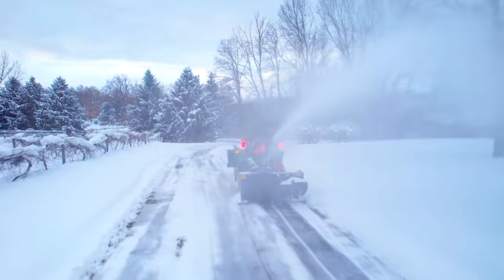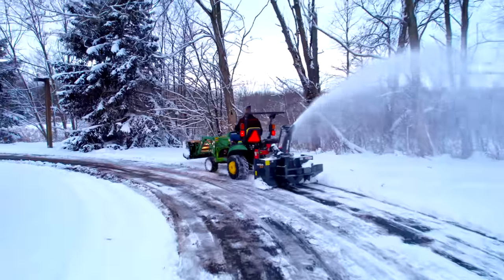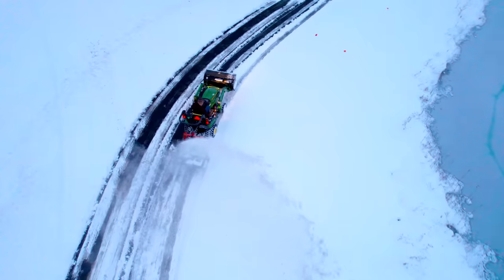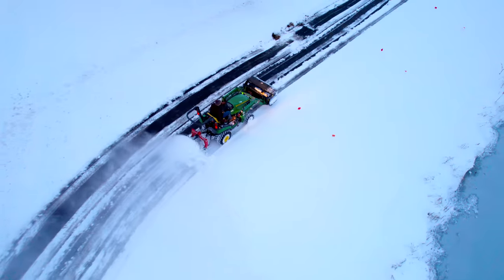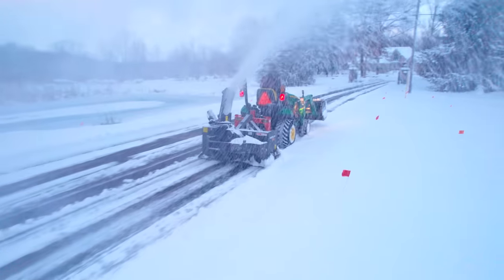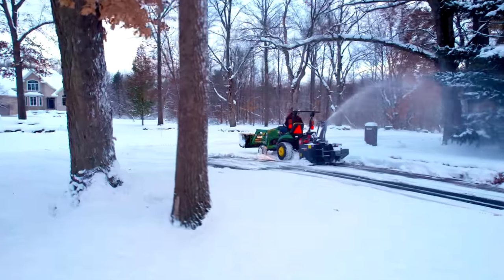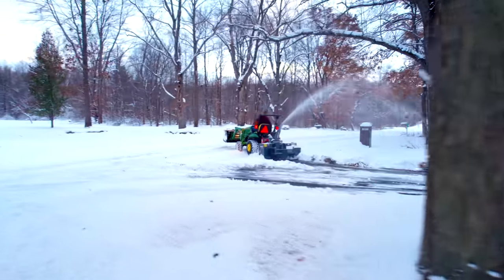So I'm using a snow pusher on the front. It does have a back drag. You'll see me using that up by the garage door to pull that snow away. Absolutely love that. A lot of you guys do too. Got a pull type snowblower on the back, 54 inch on a 1025R. Really depends on the type of snow for how far that's going to shoot it out. And same thing goes for a front mount blower, but the wet, heavy stuff like what we were dealing with today, it doesn't blow it all that far.